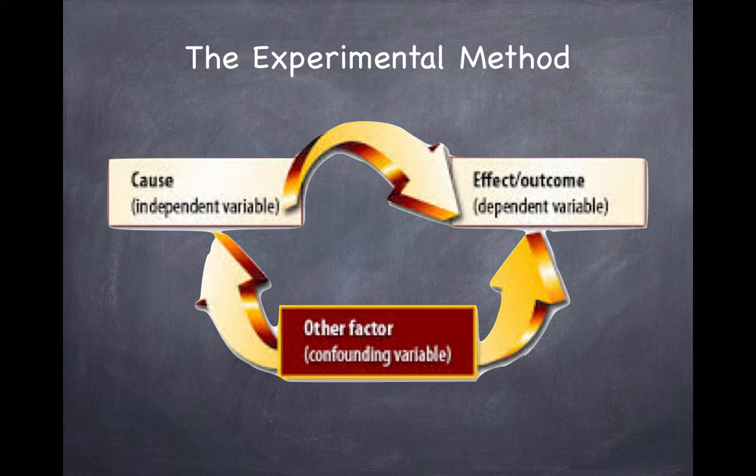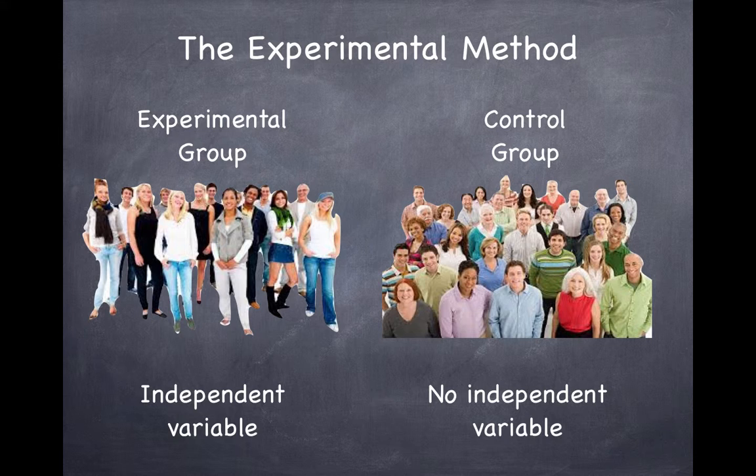And then with the experimental method, we have the independent variable and dependent variable, we also have an experimental group and control group. The experimental group is the group that we're going to add the independent variable. This is the group we're going to teach how to use meditation and have them use it for a month every day, and we'll see what that does to the dependent variables of heart rate, blood pressure, and heart rate.